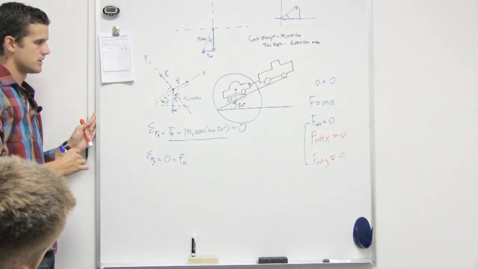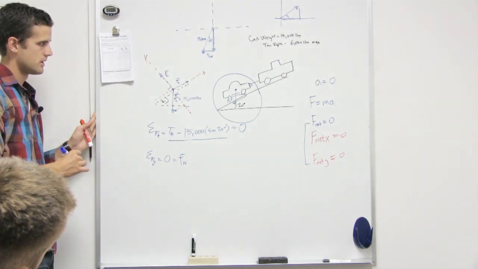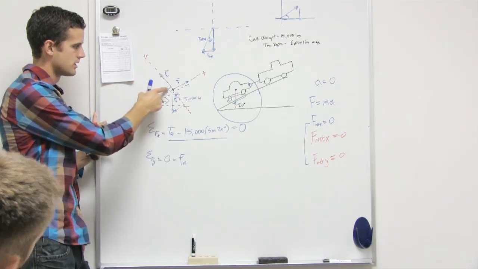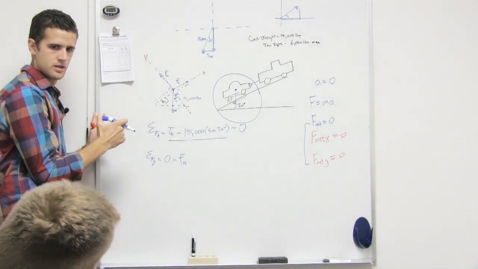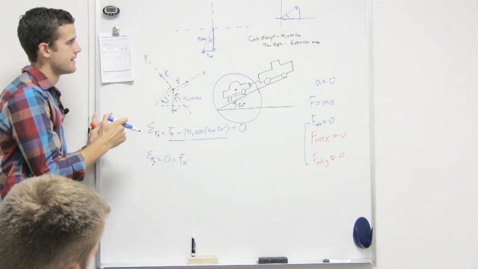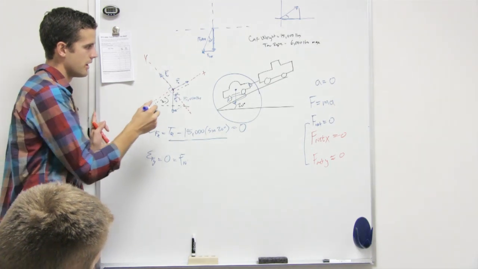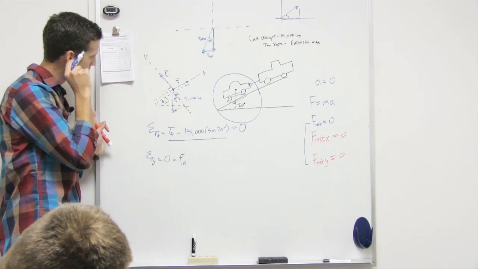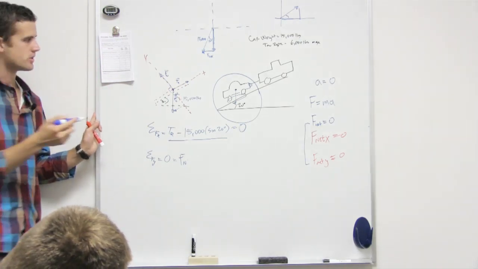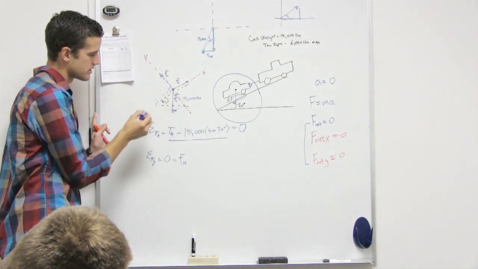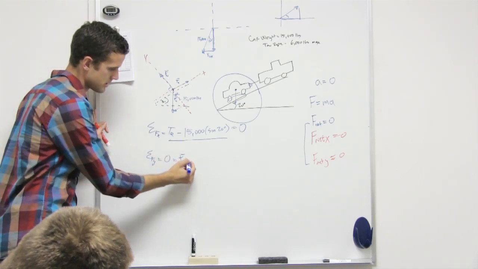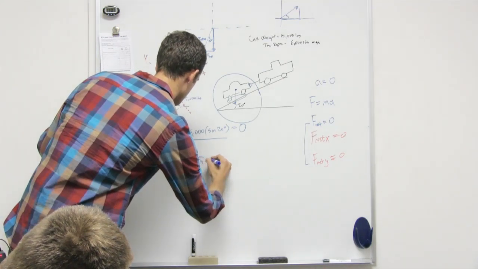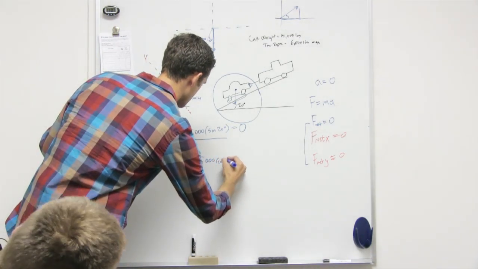Would it be positive 6,000, or is it negative? For this one? So do you put the TR, the tension of the rope, in it too? No, because this is directed along the x-axis, right? Oh, so we just want to look at what's in y. Okay, so this one's on the y-axis. So Fn minus 15,000 cosine 20 degrees. Perfect.